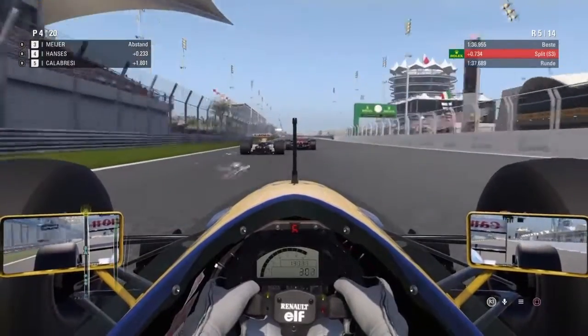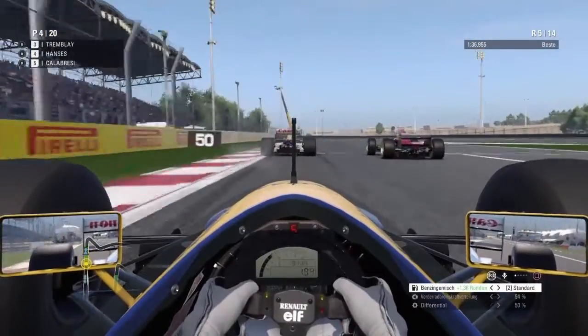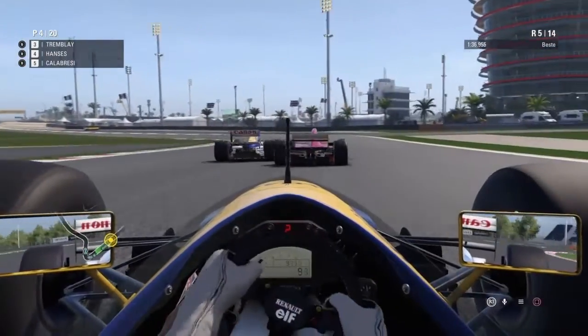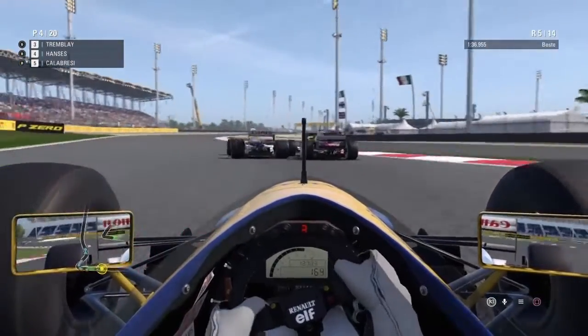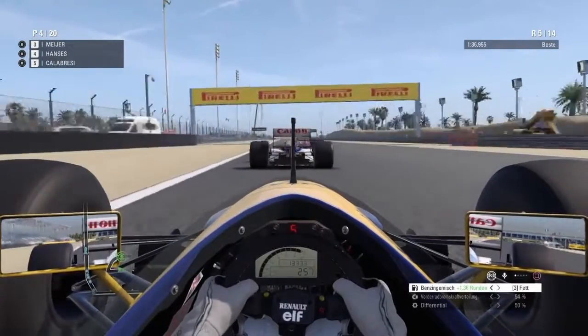He is following a Ferrari, so they are fighting into turn 1. We are going for a different line in order to have a good exit and maybe challenge both of them if possible into the next right-hander.